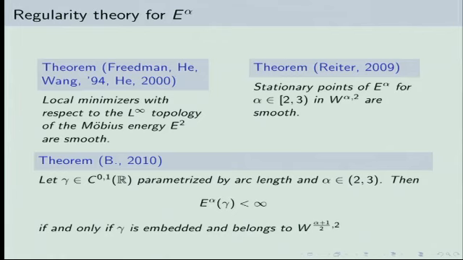And the question now is, is this the right space? Can we start with that? Do we get that for free if we assume that our curve we are looking at has finite energy? And in fact, that's not true, and that's the point where actually I started my work. So the first result of mine was that I classified the space of all curves with finite energy, and this can be done using some fractional Sobolev spaces.